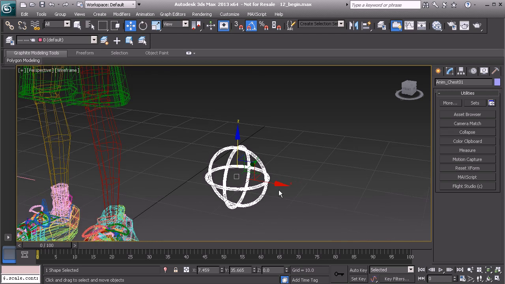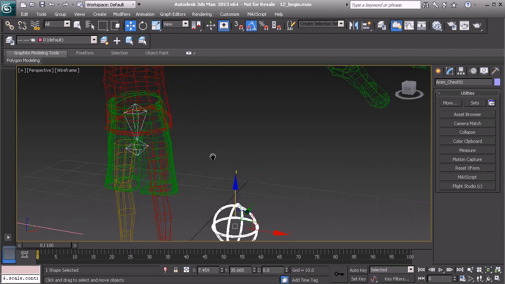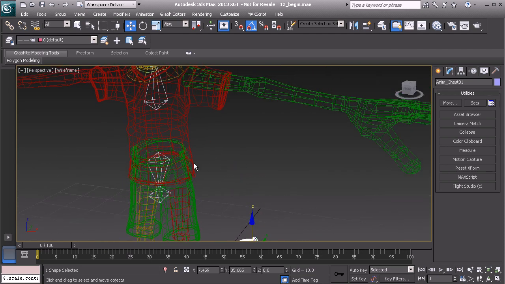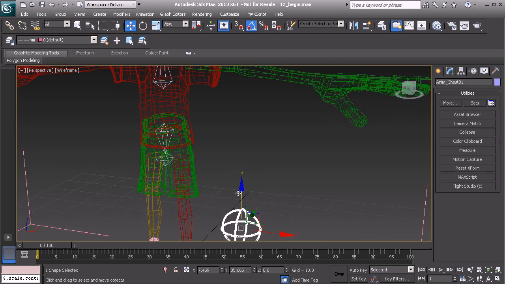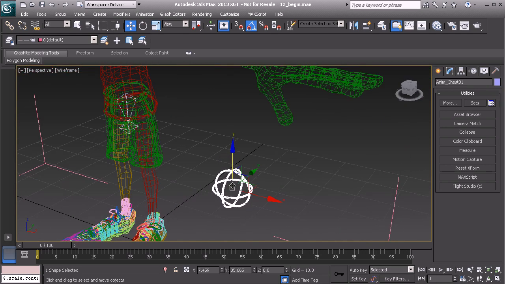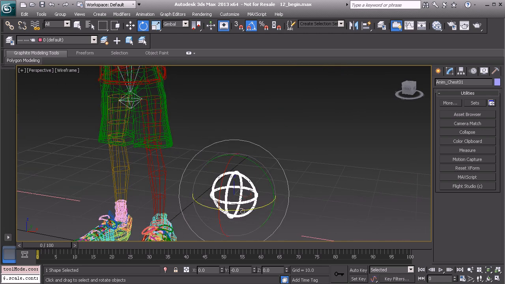Now what we need to be concerned with is making sure that this will tie in correctly to our FlexiLine rig. Now remember, with the FlexiLine, Y is pointed up. So what that means is we need to adjust the rotation of this object so that Y is going to be our twist axis.